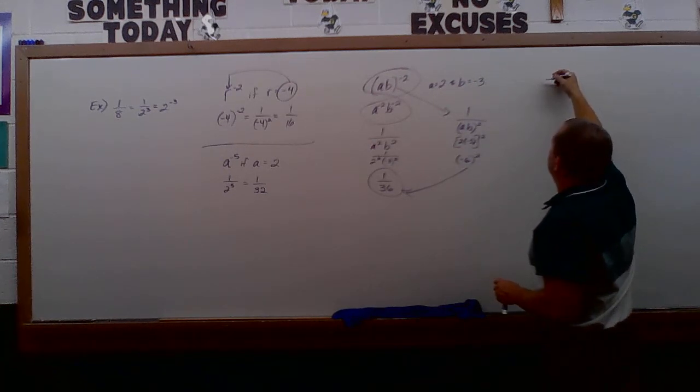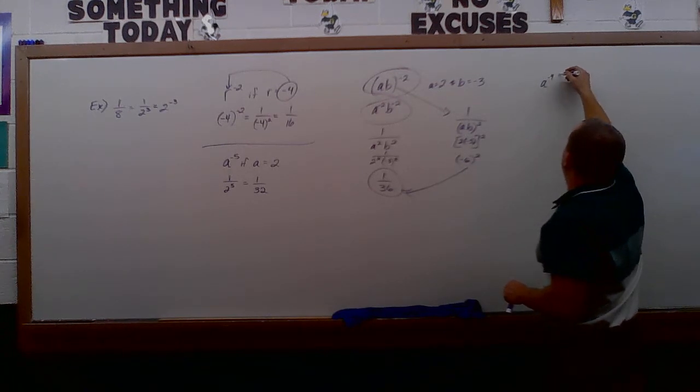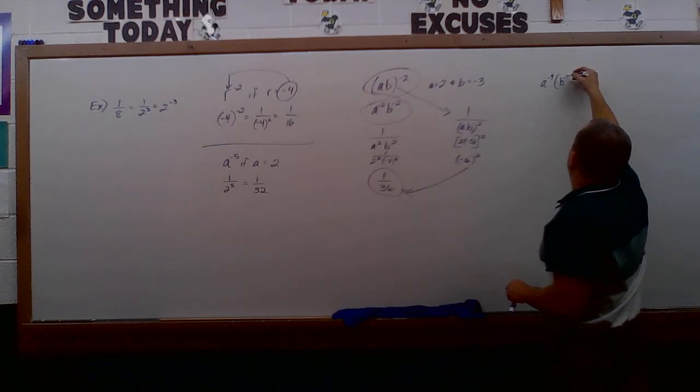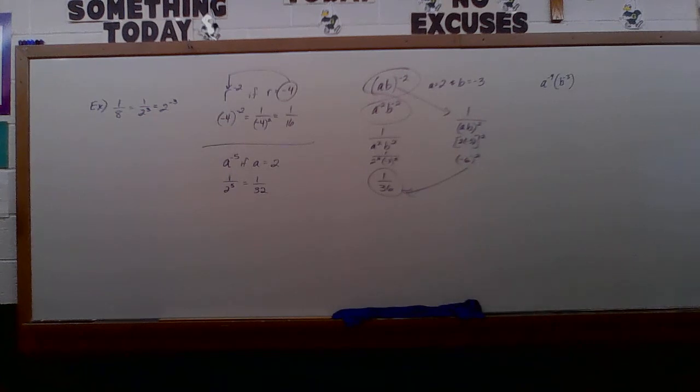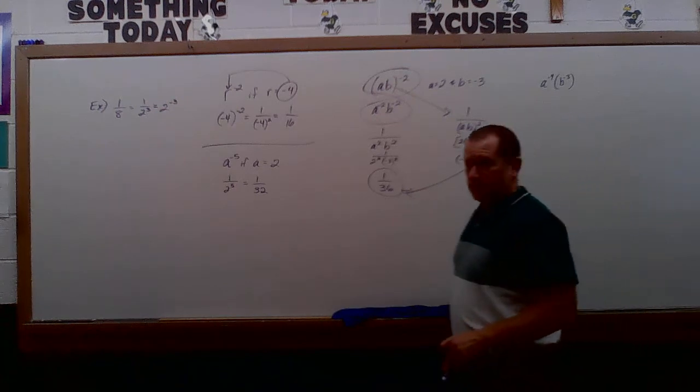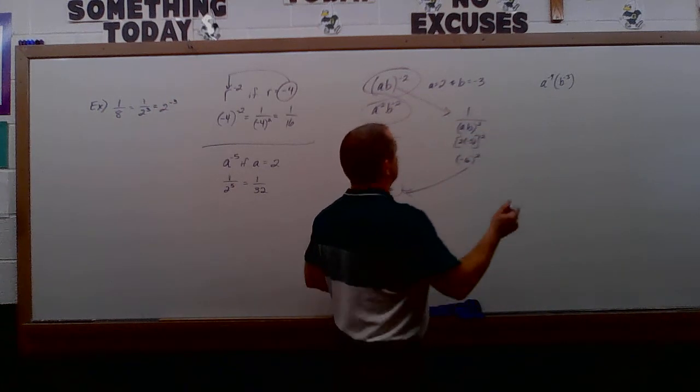So let's try one even more complicated. Let's do A to the negative 4th times B to the negative 3rd, and see what we get here. It's probably not really complicated, but. Are they still the same? And yeah, we'll use these ones. Okay. Still use these ones.